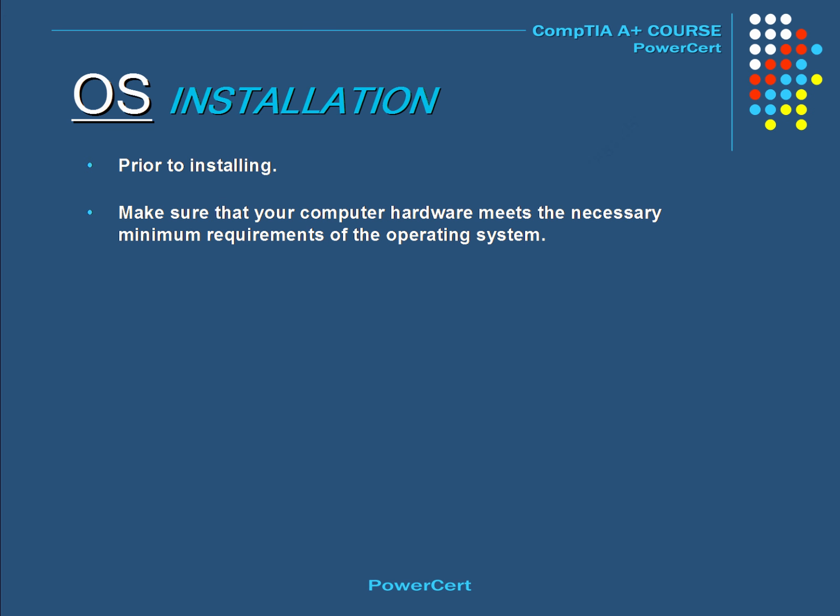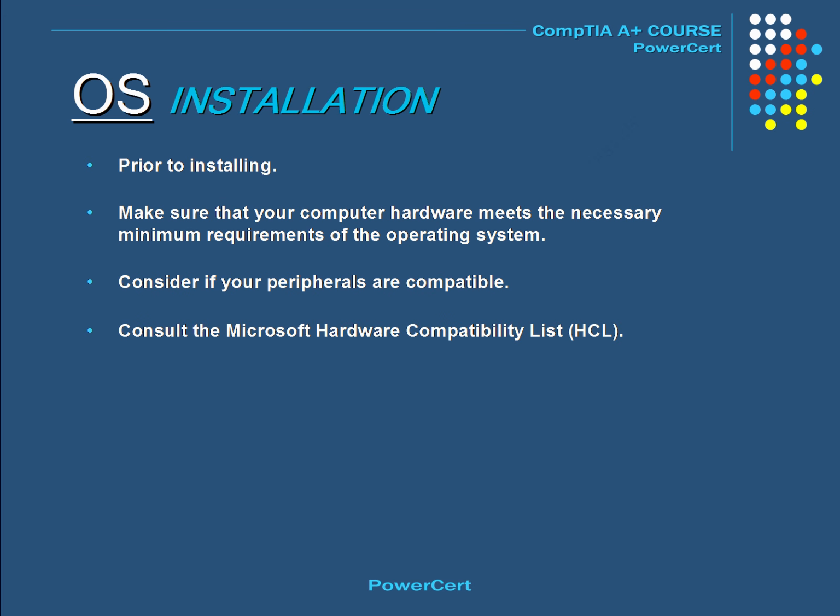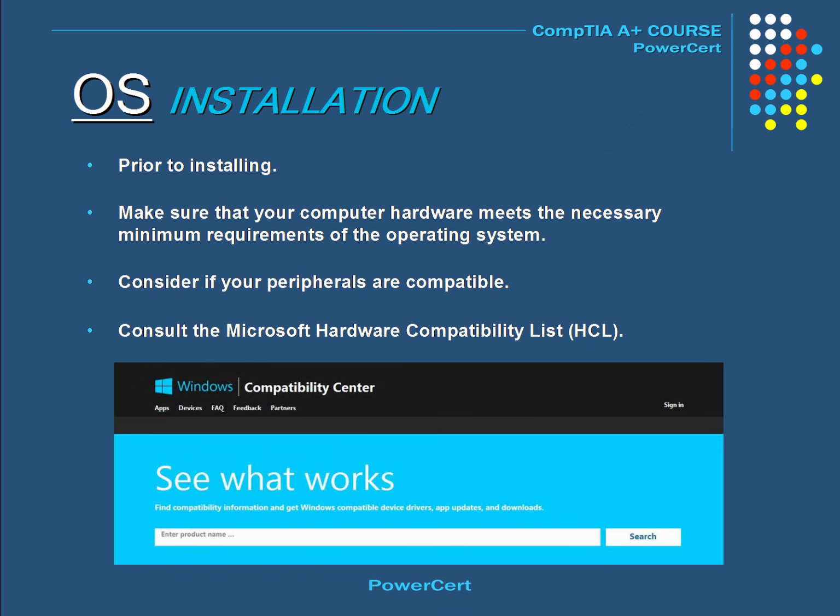You should also consider whether the peripherals such as your printer, scanner, etc. are also going to be compatible. And if you're not sure if your peripherals are compatible, you can consult the Microsoft Hardware Compatibility List on the Microsoft website, and it will tell you if it's compatible or not.